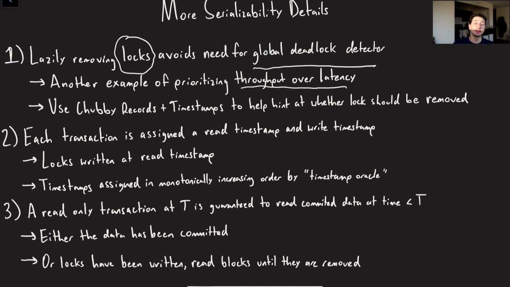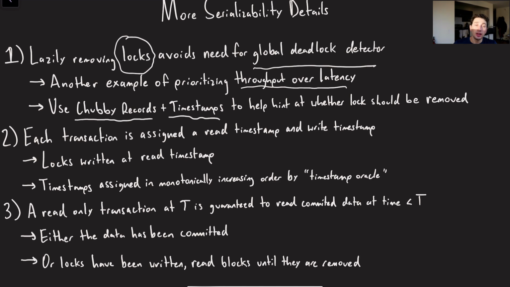If we see locks and we always remove them because we think, ooh, the client probably went down here, some percentage of the time the client is going to be up. Maybe it's just a long-standing transaction. So Percolator does a few different things in order to try and ensure that we don't erroneously remove locks that are part of active transactions. One of which is that we'll actually put timestamps on locks so that we can see how long it's existed there for. And a client will occasionally update that timestamp as the transaction goes just to ensure that, I'm still alive. And number two is that it'll also attach something known as a Chubby record.